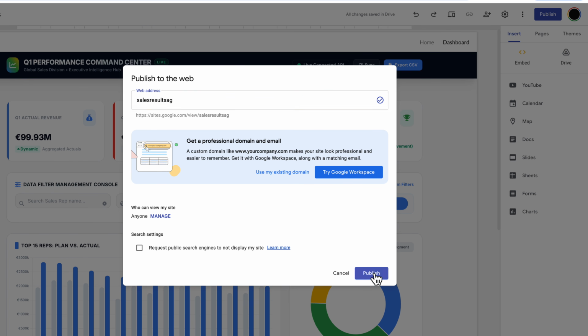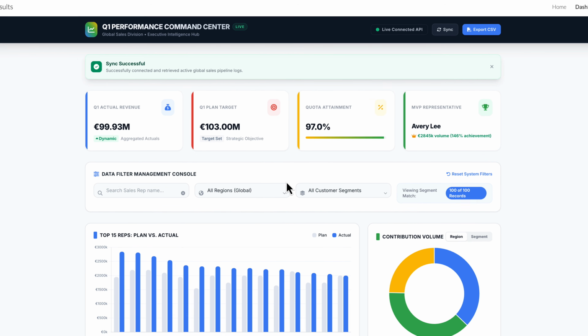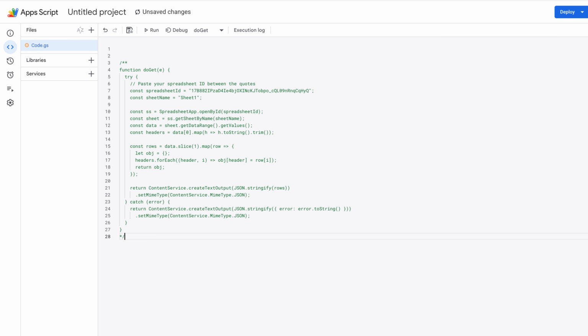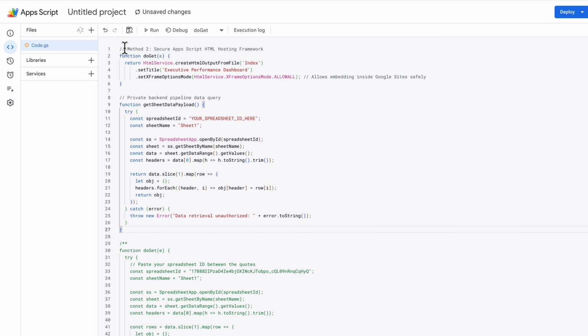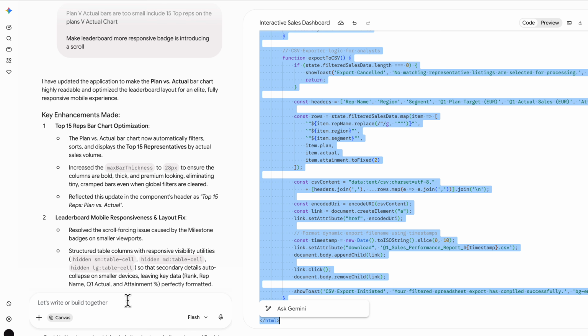My dashboard is now live on a site, but I can control access by giving people access to this site. This is still grabbing the data as executing as me. A more secure way is to host this dashboard directly in AppScript. To do this, you have to slightly change the script file. I leave a code to that down below, and then you put in your spreadsheet ID and save. We then press plus and include a HTML file, and this needs to be named index, and that'll create an index.html with a capital I.